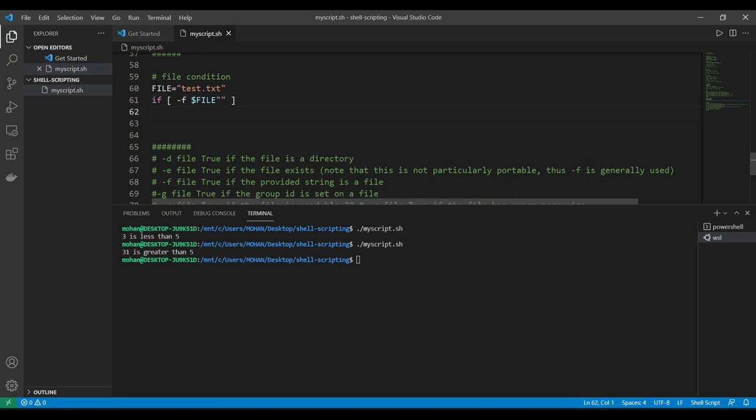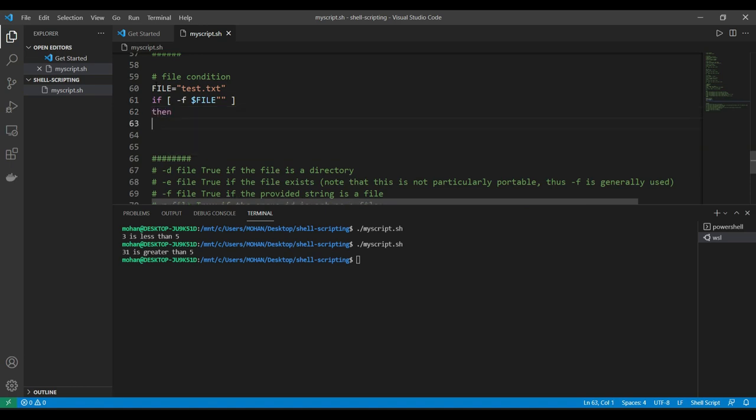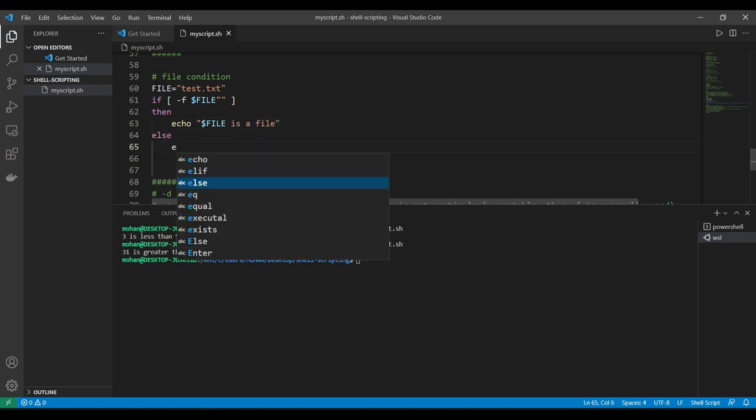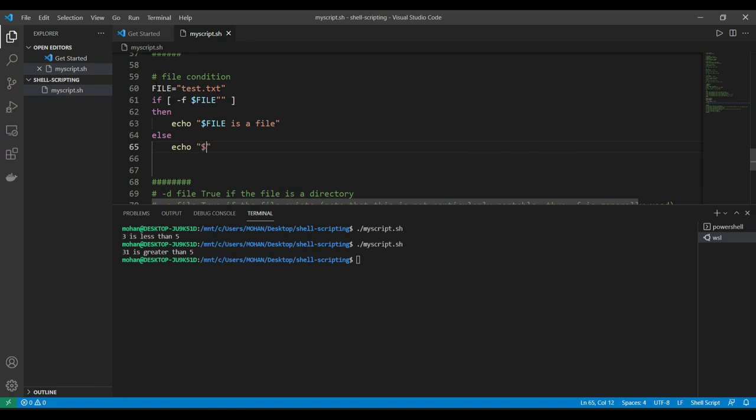If that, then let's echo file is a file, else let's echo file is not a file, and then we end the if.